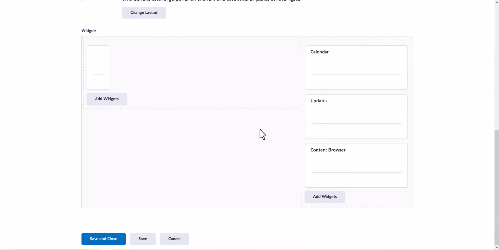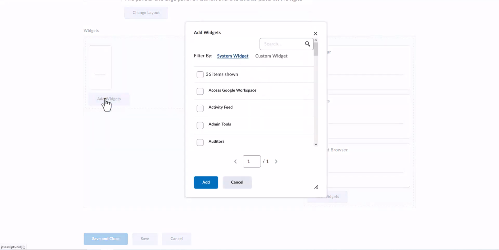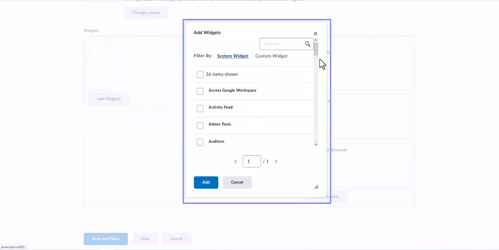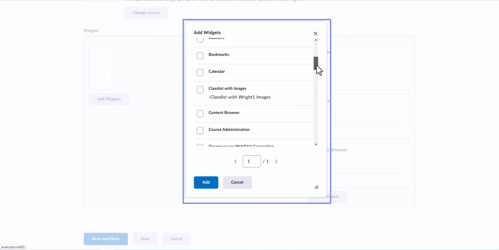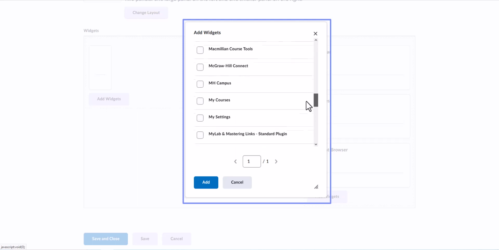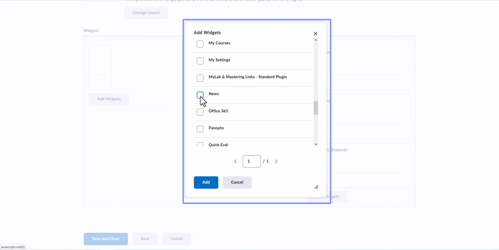All right, as we scroll down, we get to the widgets area. And so we're going to enter this add widgets area for the left side. And when I do that, we're going to look through all of our options until we find the news widget. And I'm going to click news and then add, because I do want to go ahead and add that to the home page.